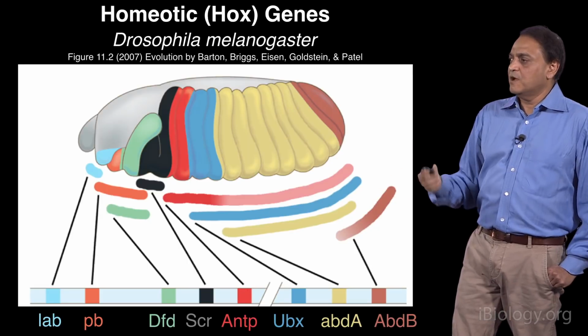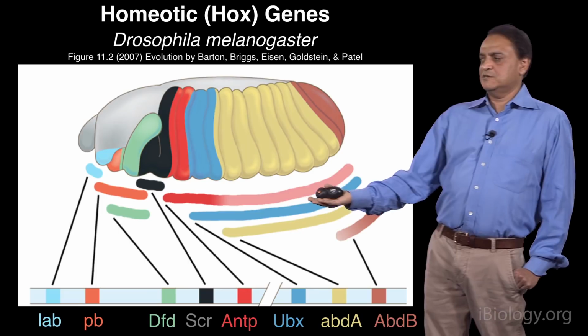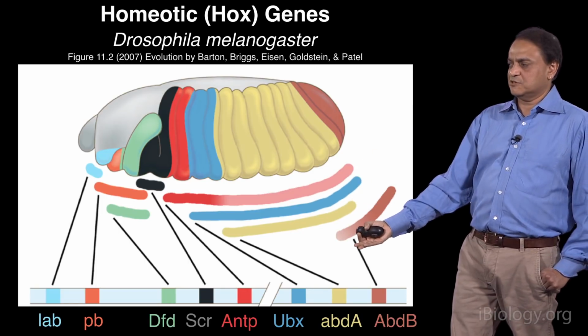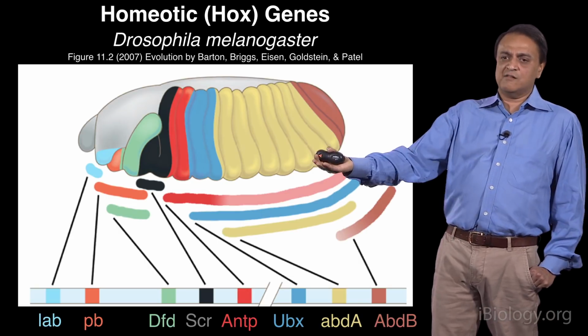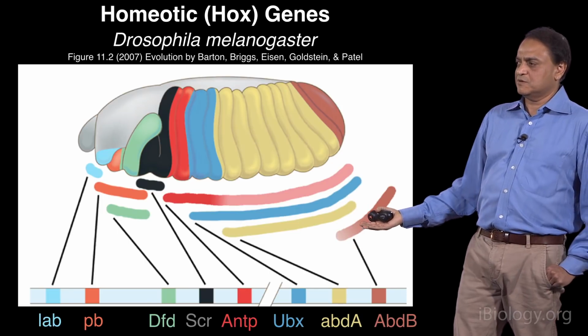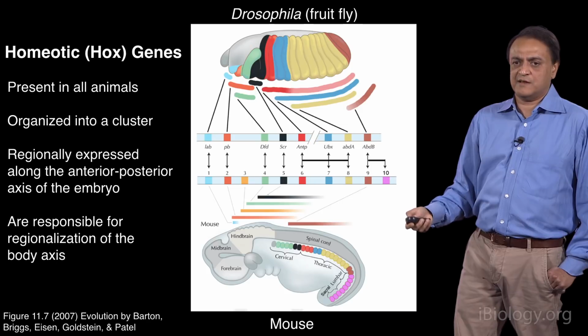Okay, so back to our point about these genes being deployed along the anterior-posterior axis of the animal and being transcription factors. So these control the overall patterning along the whole axis. And I told you in a little detail about the more posterior three, but then there are 5 more genes which are controlling more anterior regions of the animal.